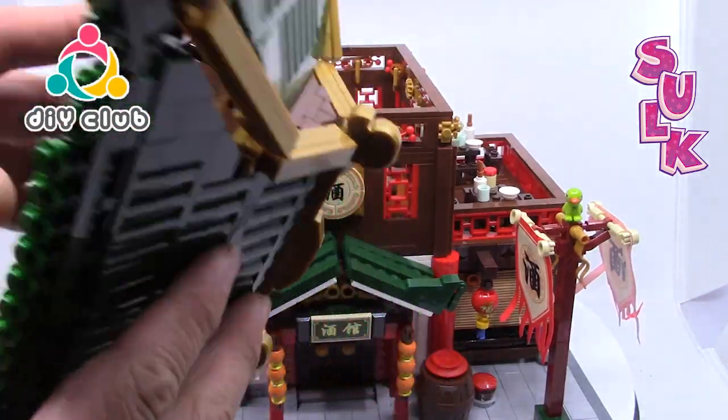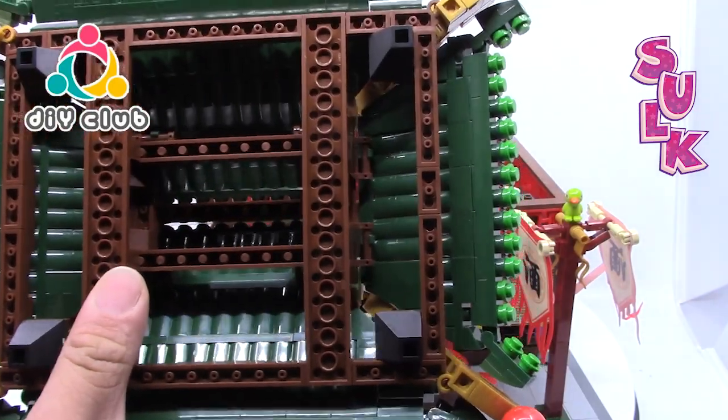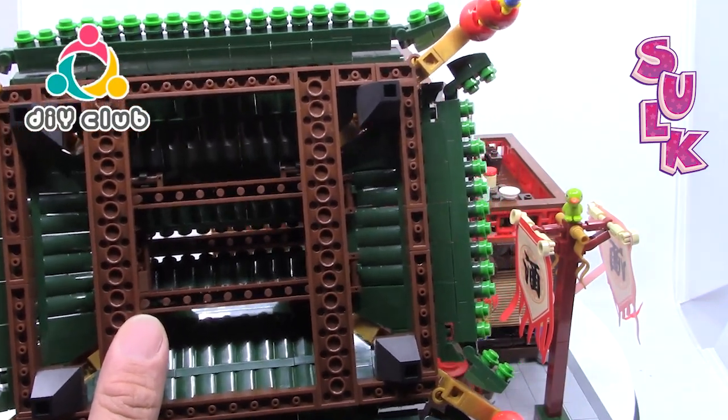You want to see on the inside what the structure looks like. Pretty sturdy, but you can't really rest it on anything, so you kind of have to rest it upside down if you ever take this off, because there's no real flat surfaces, and it doesn't really rest well on these lanterns. Believe me, I tried.